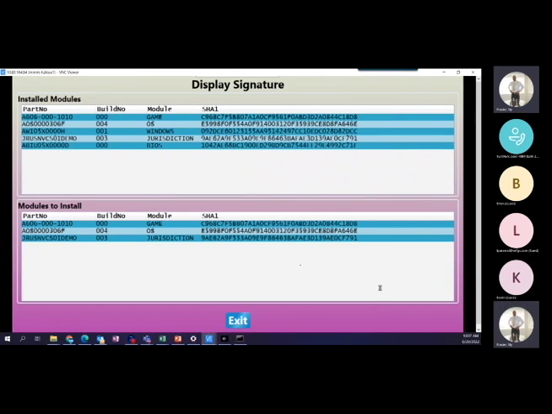As you can see, it will show you your part numbers. It'll show you what build it was based off the version that was released out there, and it'll also show you, based off of the module up top, for example game, there's my SHA signature for it. So you can take a picture of this and give it to your gaming team, your gaming agencies, and they can look at the signatures this way as well. Some people accept it, and some people don't. But that's what you can do based off of that.